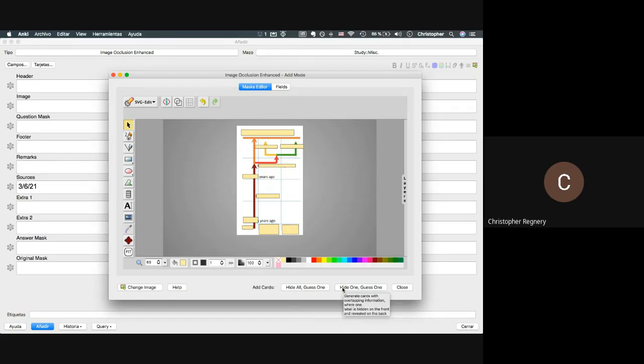I generally tend to go for this one because while it might be tougher at first, it's more useful later on to make sure that I don't need the contextual clues. For example, if I see everything else and I see that this says Europe and Near East, and this says Central and Southeast Asia, I'm going to be like, oh, this is obviously Africa. So it doesn't really matter too much.